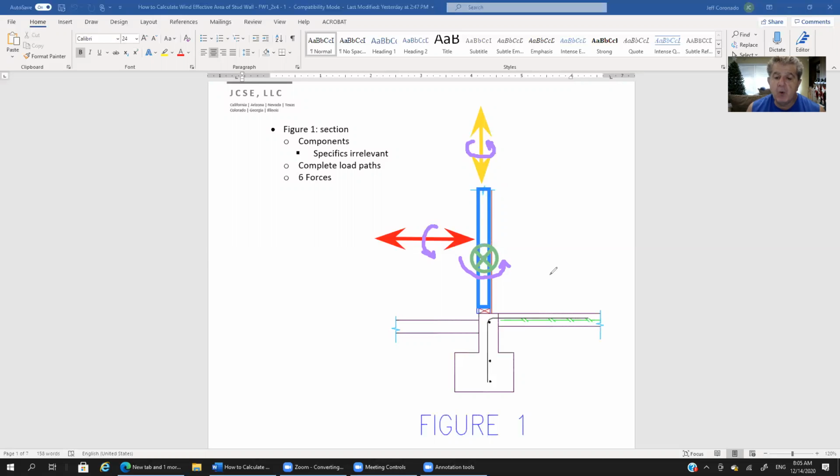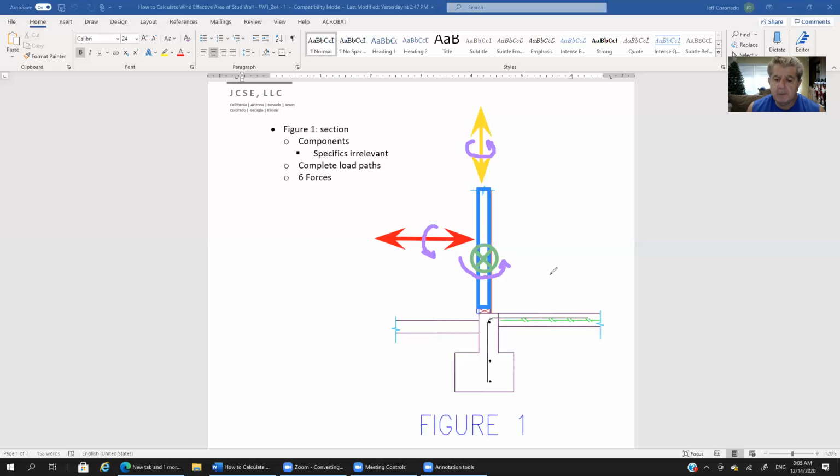Do we have F sub y? Yes, could be, right? That would be an axial load on the stud. That's not what this tutorial is about, but yes, there could be an F sub y. Could there be an F sub z on the wall, on the stud? No, probably no F sub z. There might be an F sub z on the wall assembly. Yes, this wall may be a shear wall, in which case there would be an F sub z.